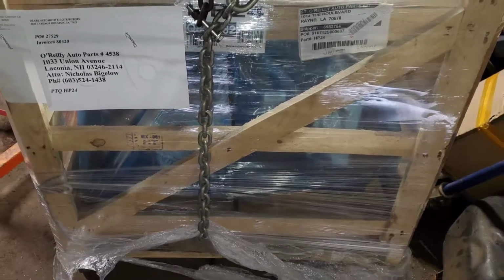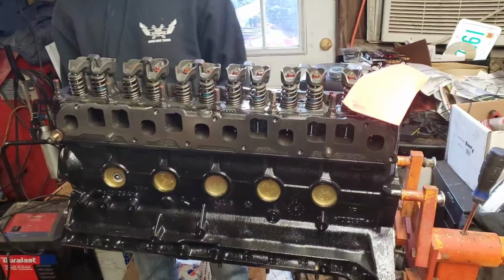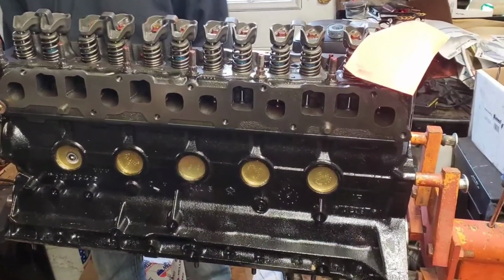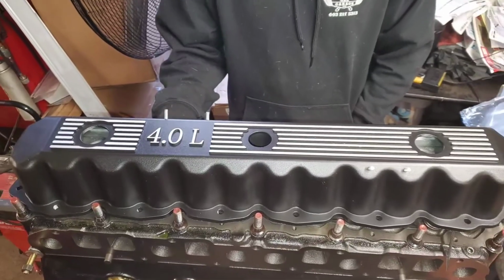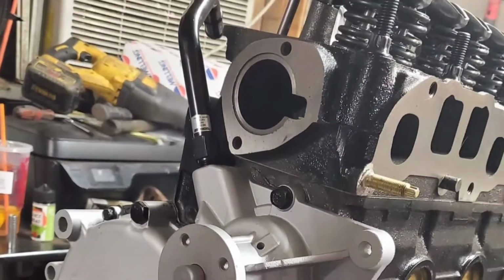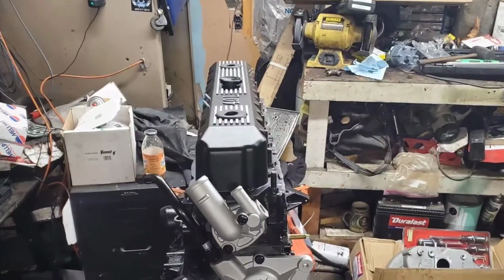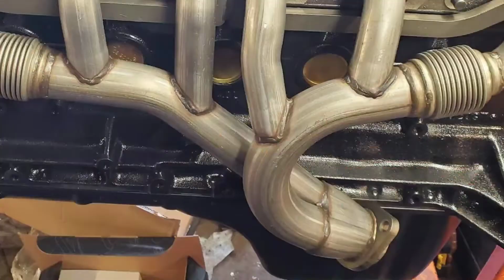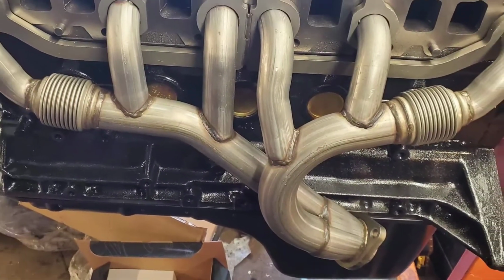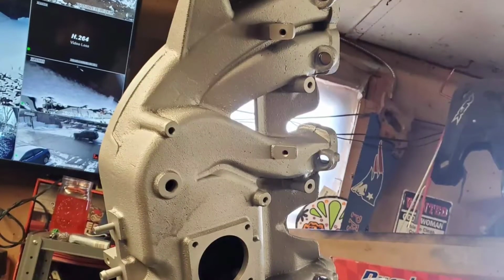And here's the brand new rebuilt motor. It's a 4.7, but it's a 4.0 block, bored, cammed, all the good stuff in it. Killer motor, absolute killer motor, plenty of power. O'Reilly's actually had it for like $3,500. I believe you get $500 back when you give them the old junk motor. But definitely the best option to go with.